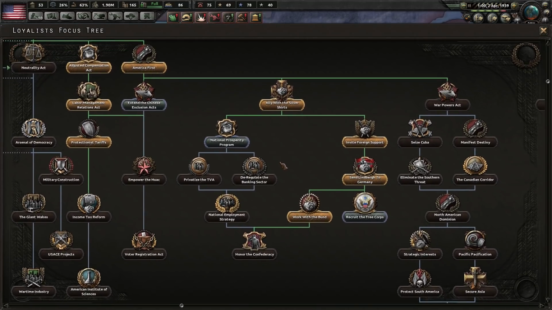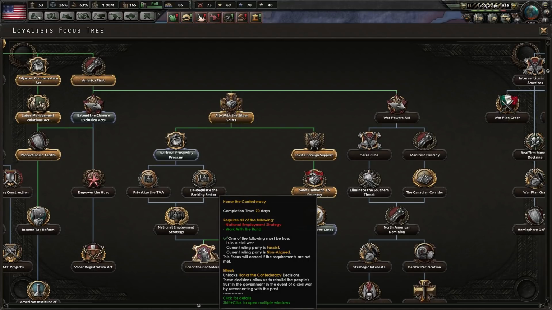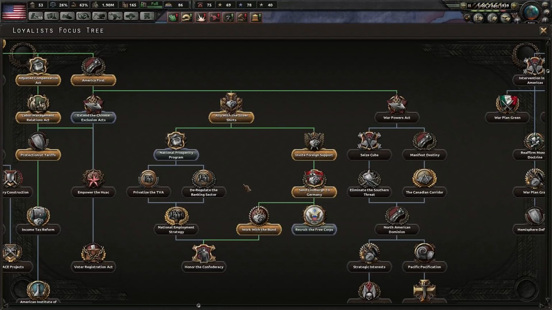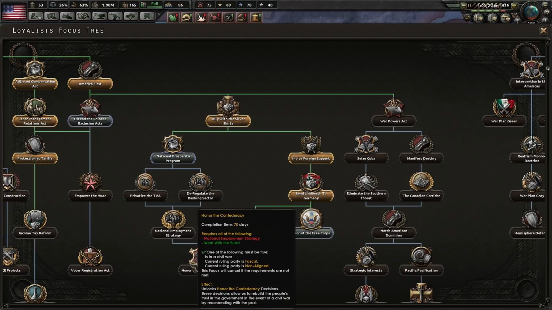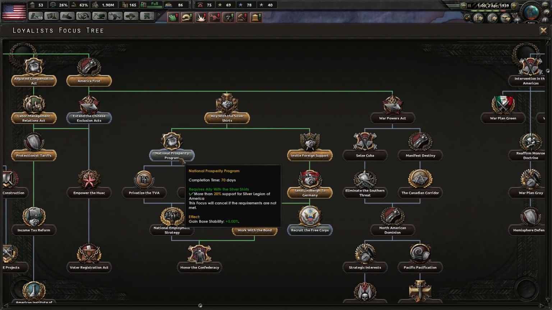I'm not sure if they've patched this, but in the old days, you couldn't go for Honor the Confederacy unless you were at war. But I'm just going with the presumption that you need to be at war. So progress down here, get Honor the Confederacy, spend your political power, and form the Confederate States of America.